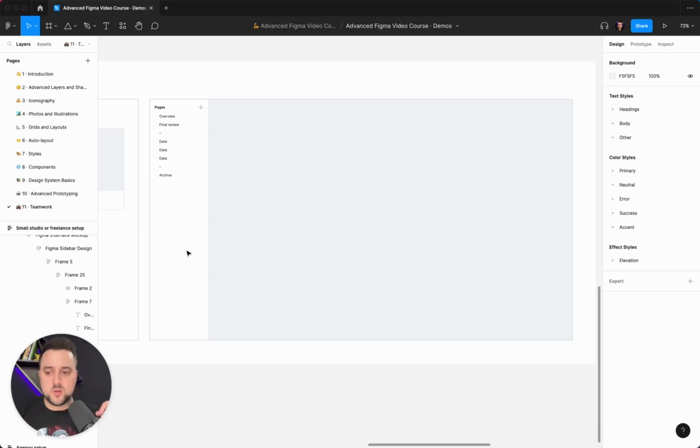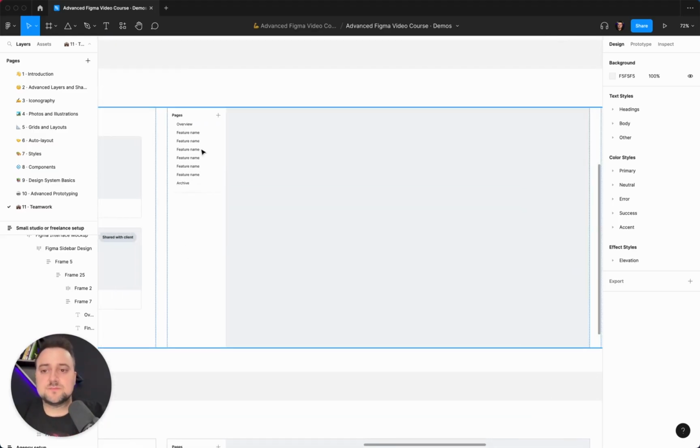So why you would want to organize something by date is if you want to have the progress of comments and update requests and everything organized and saved, so in the future you can easily reference previous comments without losing them by erasing or removing some screens. While when it comes to the feature, it's really easy because then you can have the entire project set up that way, and the features are organized in some kind of a visual progression where you know what's the latest section and what's the newest section.